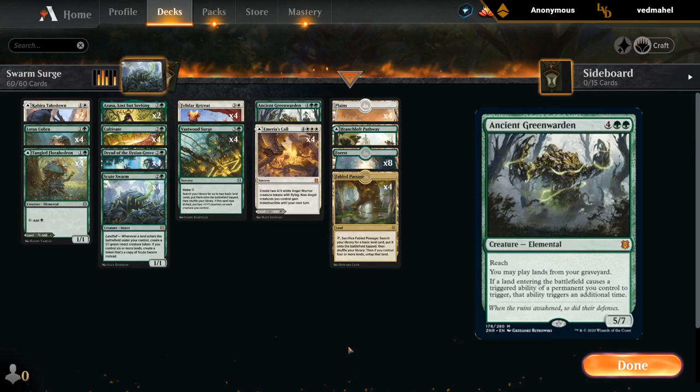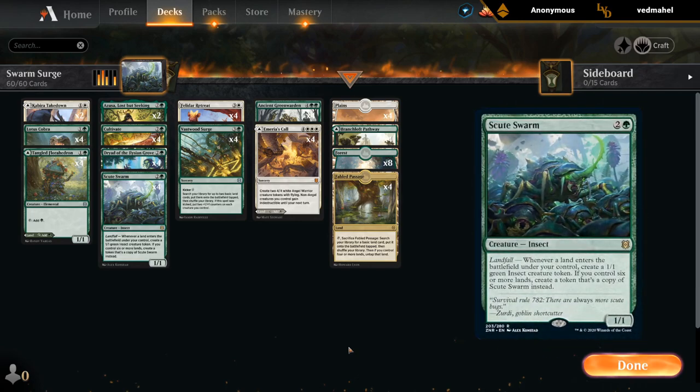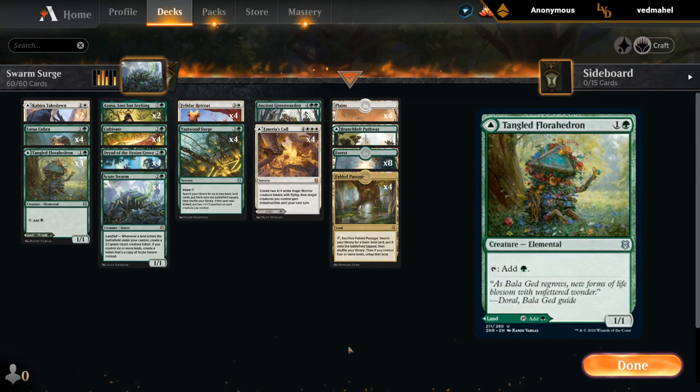So I built a few different decks using these key cards, and one of them was just a green-white version without any additional colors. We also built a 4-color version with Omnath, which also impressed me. But for the purposes of this video, we're just going to show you the green-white version, which also gets to play with Scute Mob, a 3-mana 1/1 insect, with landfall essentially making a copy of itself if we have 6 or more lands in play, otherwise it just makes a 1/1 insect token. But the Scute Mob can get out of hand very quickly, especially with Ancient Greenwarden in play, which doubles all the landfall triggers.